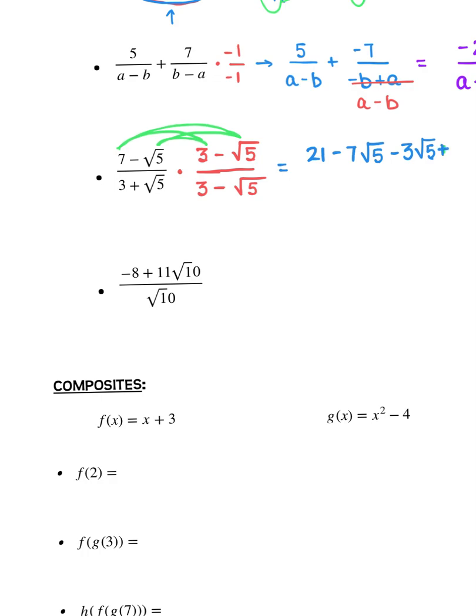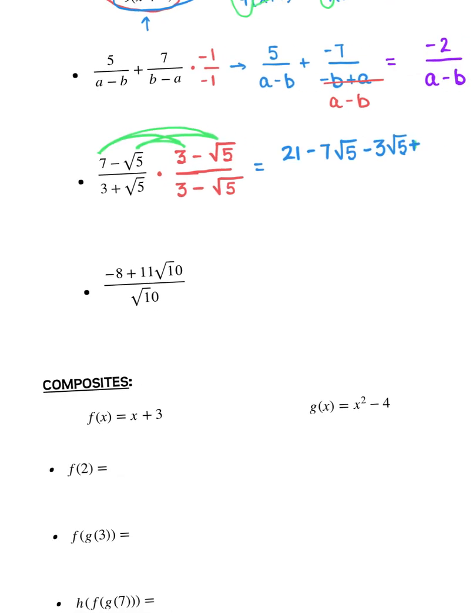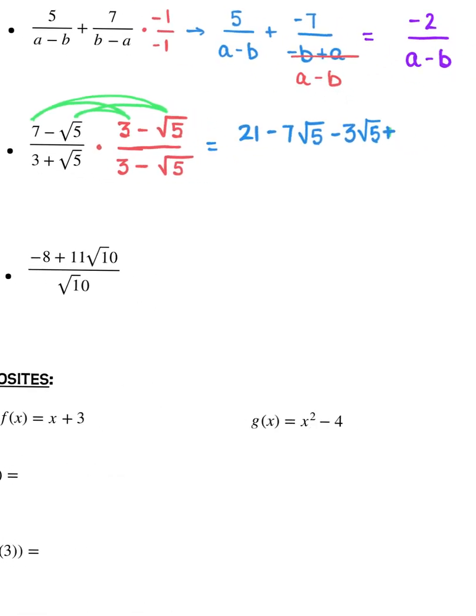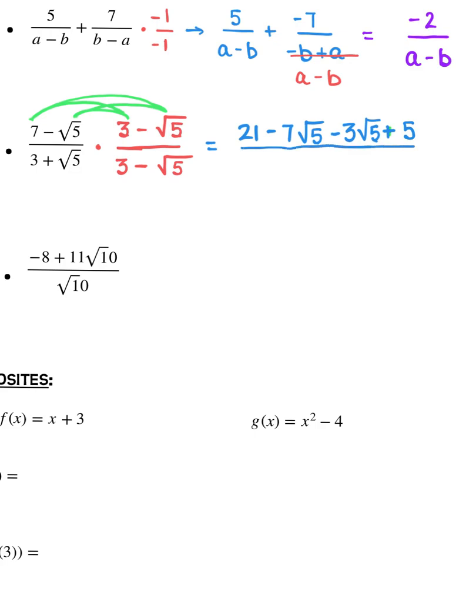And then square root of 5 times square root of 5, this is the important part, that when I do a square root times a square root, really what I'm doing is squaring a square root, so the square root cancels, and I'm left with just the number underneath. So square root of 5 times square root of 5 leaves me with just a 5. You may also think about that as square root of 5 times square root of 5 leaves you with square root of 25, and square root of 25 is just 5.